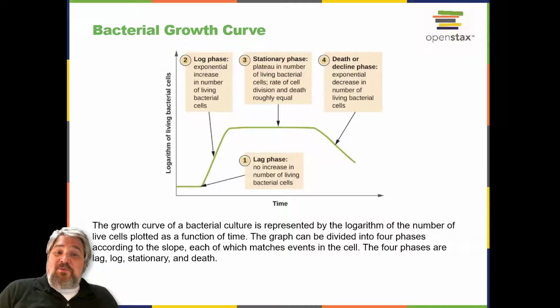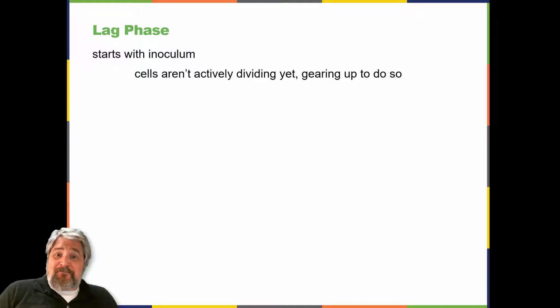Infections of the body do not always follow the growth curve, but correlations can exist depending upon the site and type of infection. When the number of live cells is plotted against time, distinct phases can be observed in the curve. And that's this figure. So initially we have the lag phase. The beginning of the growth curve represents a small number of cells, referred to as an inoculum, that are added to a fresh culture medium, a nutritional broth that supports growth.